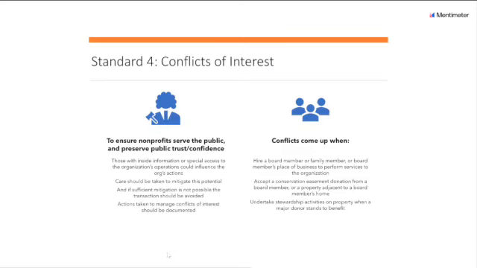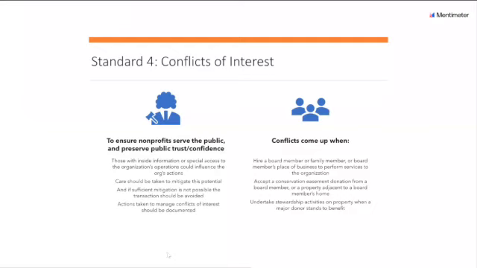So the steps that you would take include making the board aware of the conflicted person's interest, removing that person from the board's discussion and vote on the matter, and other steps that ensure that the organization is getting the outcome that's best suited to its interests. So that might include benchmarking.